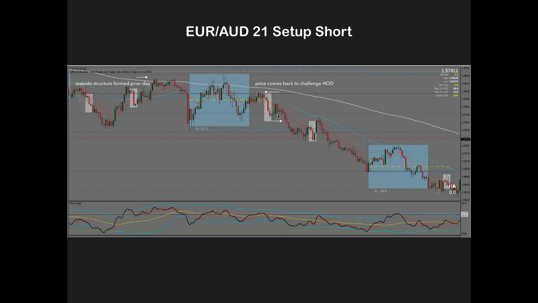After this rejection here, this railroad track entry does not clear the apex. The apex is here, this is the apex of the structure. You want a shift candle that clears the apex, which is right here, and you also want the TDI confirmation as well. So there's your half bat entry. On this candle is where you get that TDI confirmation. You can see the market baseline and the signal line, and RSI is below both of them right here. So that shift candle entry shifts below the apex, gives you that TDI confirmation, and that trade is going to net you 65 pips down here to the end of the session.